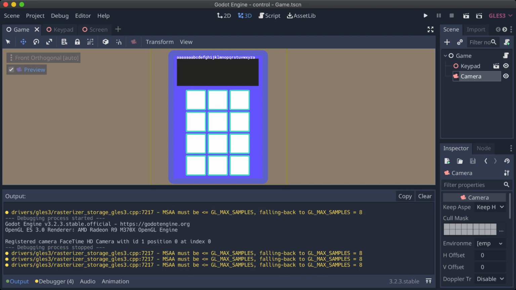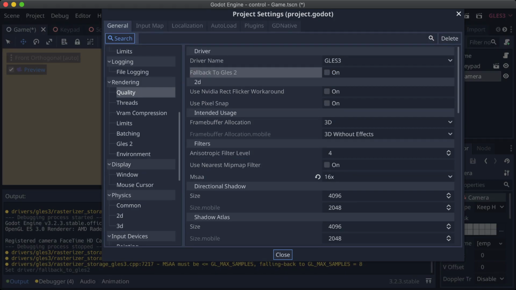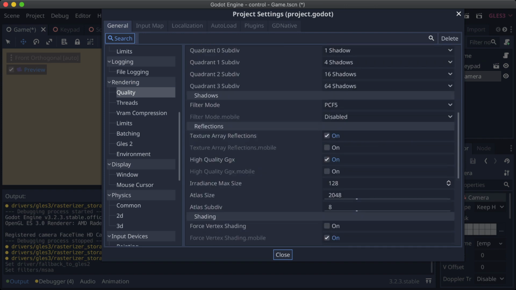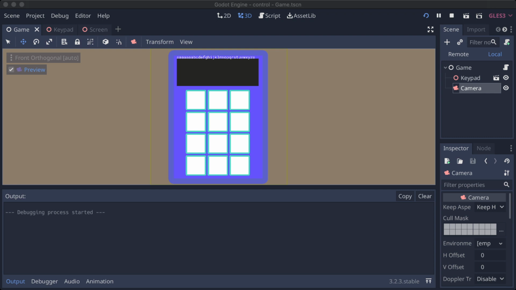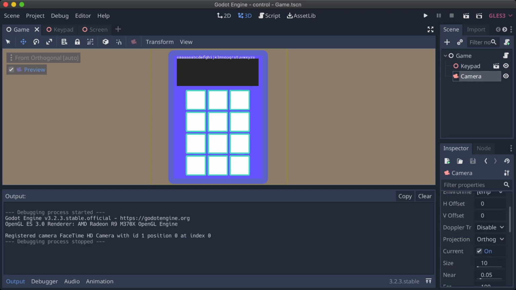That's fine. About the MSAA project settings. Let's reset some of this. Disabled. I mean, maybe that is it. Maybe that's why. No, that looks terrible. Because now we have those crisp hard edges on each one of these. I think I do want the MSAA, but I don't know what level of MSAA they're using.